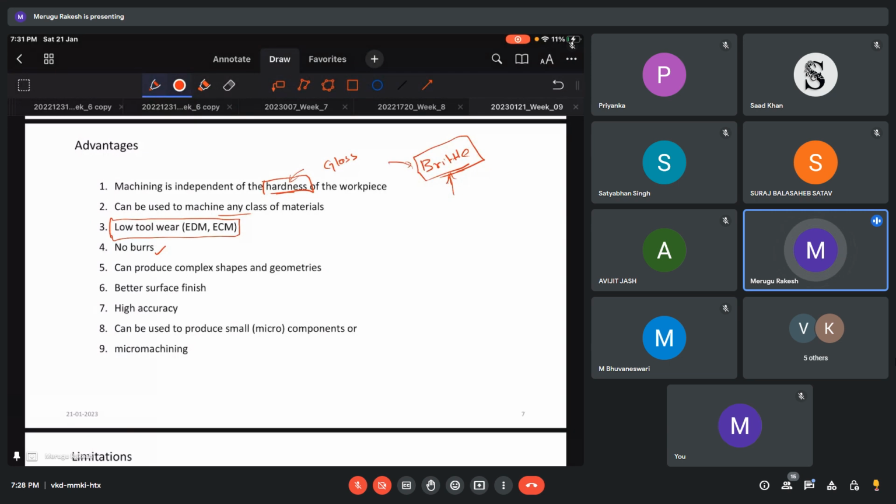The questions will not be asked directly, but they can ask you the application type. Suppose I want to machine a glass surface, what type of machining is preferable? You should think in that way also. If there is any failure due to brittle fracture, then it should be ultrasonic machining. If there is an option of ultrasonic machining, you should take it. If there is no USM, but there is abrasive jet machining, you should go for abrasive jet machining, because in abrasive jet machining also the phenomenon is the same. The MRR mechanism is the same.